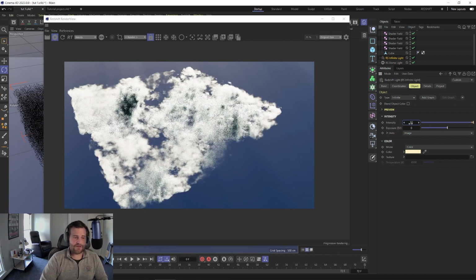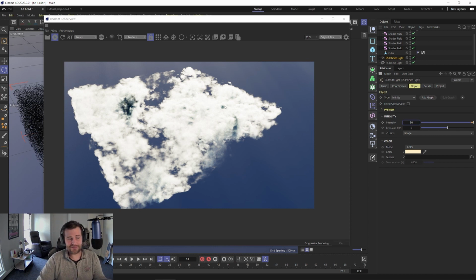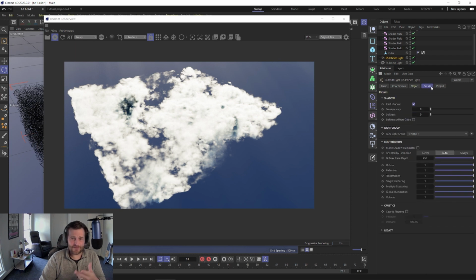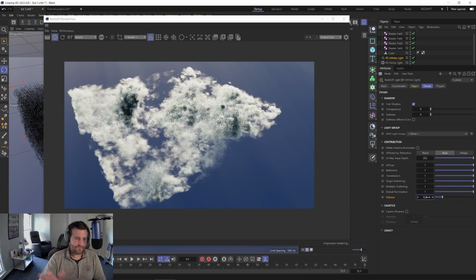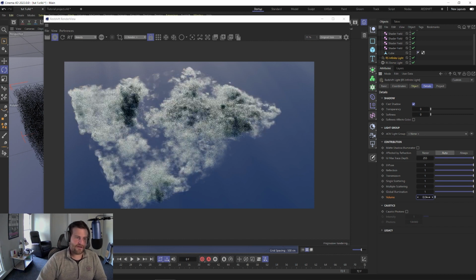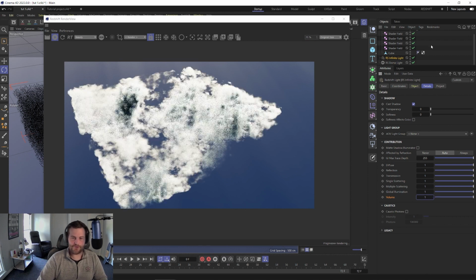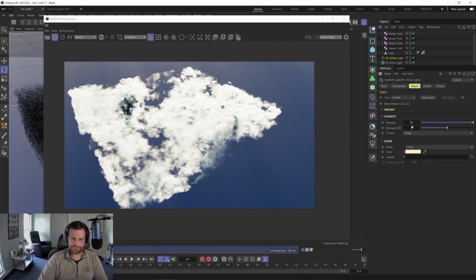And if you ever need to have a light be this bright for your scene, but you don't want it to affect your clouds that much because it doesn't look good, just go to the details tab of your light and you can lower the volume attribute here. You can lower that down to like 0.01, and now we're only going to get 0.01% of that light affecting our volumes. So we're still going to get the power of that light on all of our objects, but not on our volumes. If you have fog and your fog's just blowing out, this is a really good way to fix that. So just so you know, it's inside the light settings.